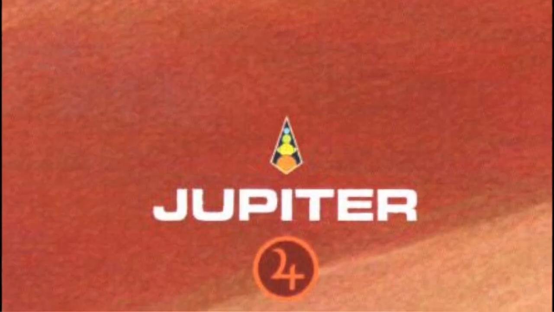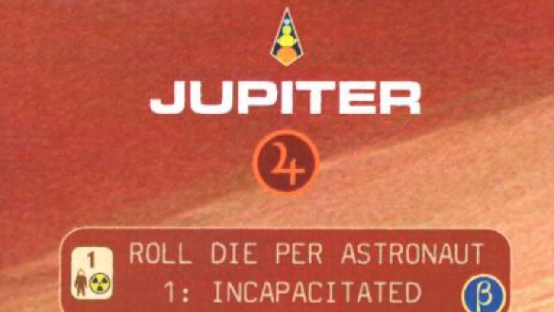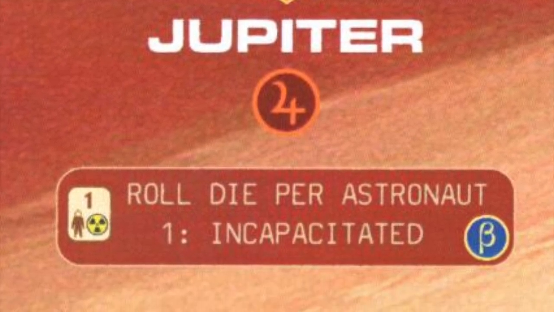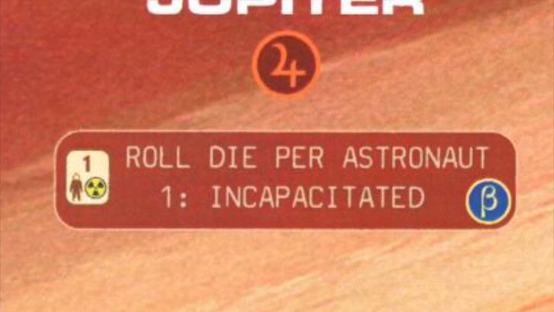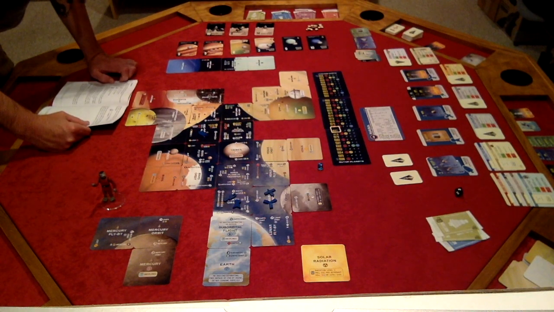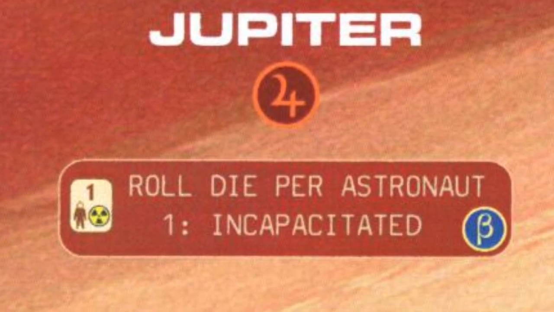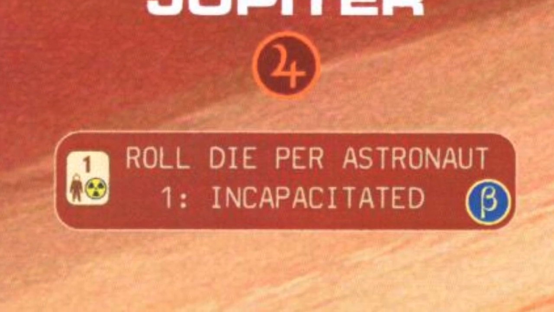It has a radiation level of 1 for astronauts, and I want to say spacecraft, I think. I'm not sure what that iconography means. It's just astronauts. You roll a die per astronaut, and on a 1, they are sick. That's not too bad. The Greek letter on here is beta.